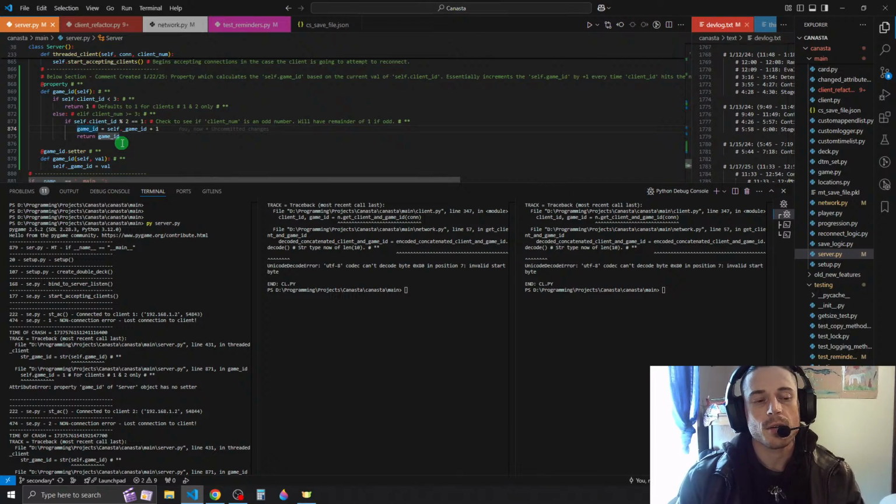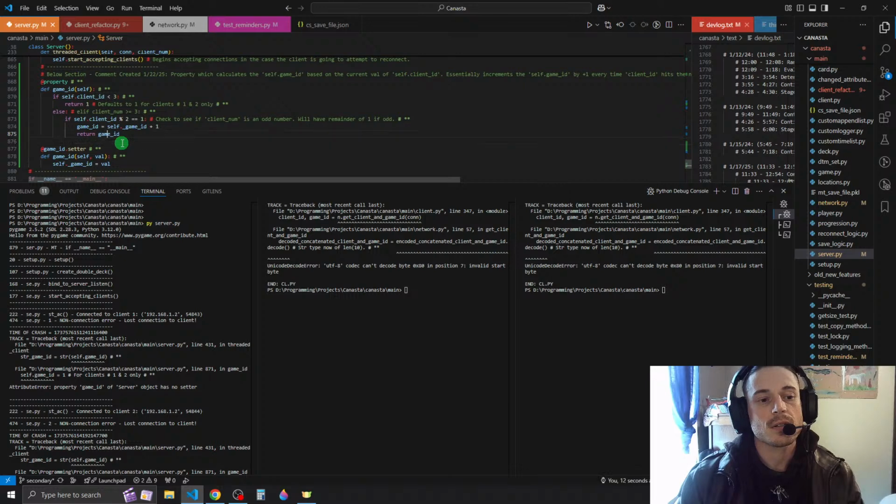But that's not going to work either, because we're never actually setting the internal game ID. We need to actually set, I mean, couldn't we just set the internal game ID?